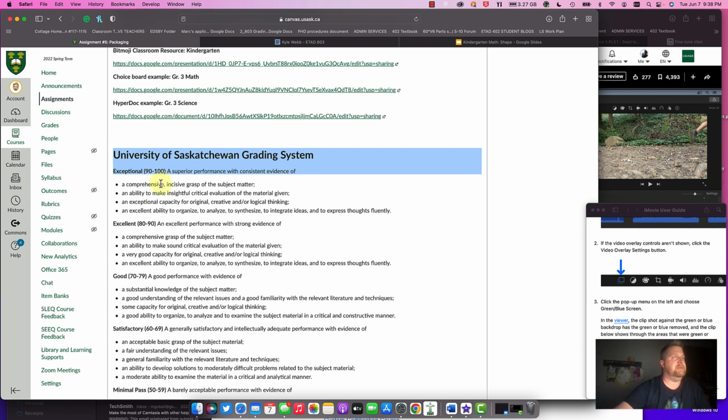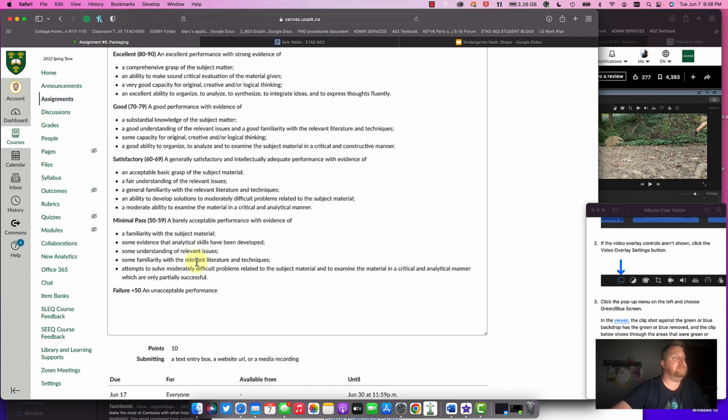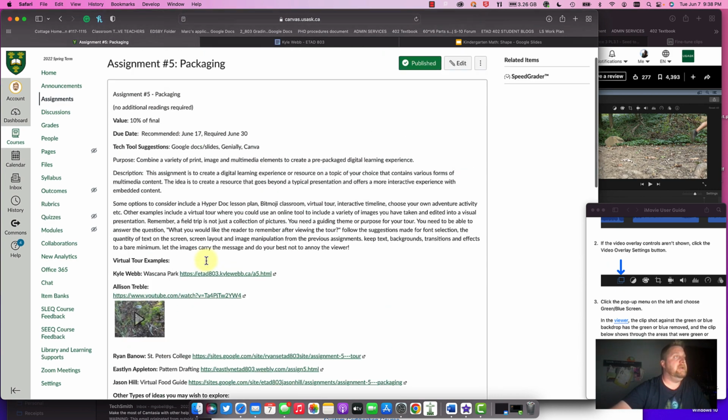So instead of giving that specific criteria, I found that was limiting some folks. I was getting a lot of questions saying, hey, my project doesn't fit in this exact criteria. And so I found this is just a little bit easier. This is how you'll be assessed. I'll look at your entire project and find which category it fits in, and determine an assessment from there and get you some feedback.